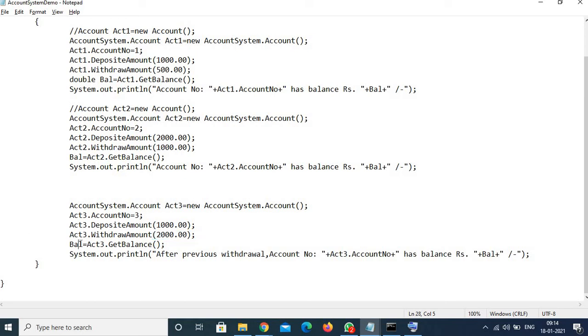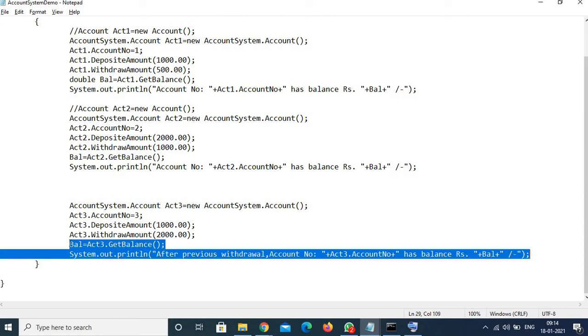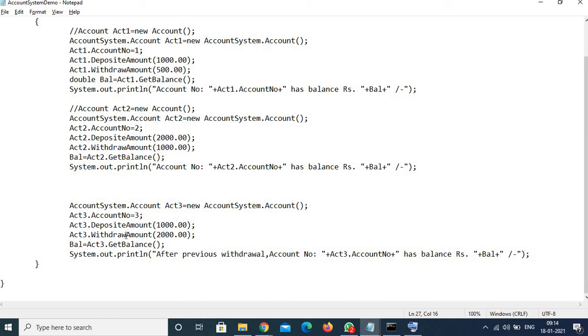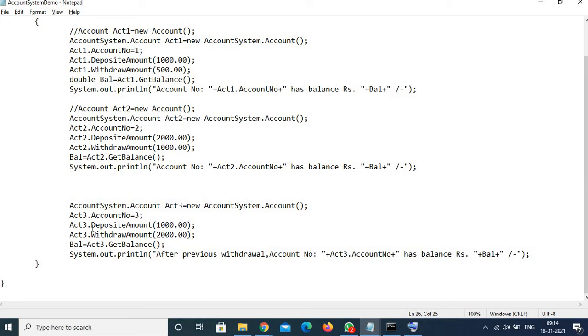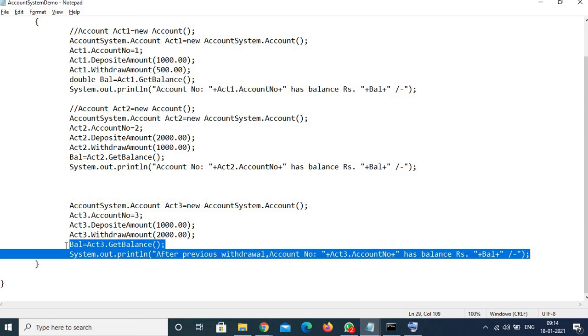So now this method wants to decide whether to execute these two statements or not, based on whatever has happened inside the implementation of this method. Inside this method, if the withdrawal has been processed, then this particular method wants to continue with the execution of these two statements. If the withdrawal has been rejected, then my main method doesn't want to go ahead with these two statements, right? Isn't it?